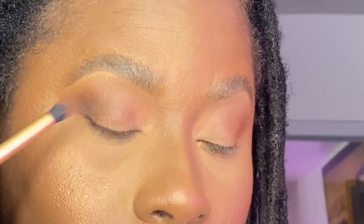Yo, that's much better. It is not a black, it's a brown. And I have not had any fallout. We're just focusing it right here on the little edge of my outer V. I'm gonna put the matte down.